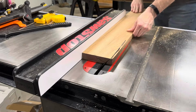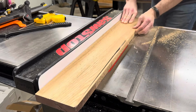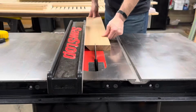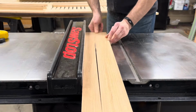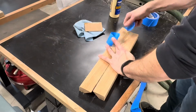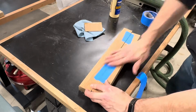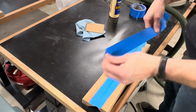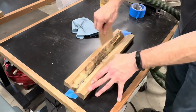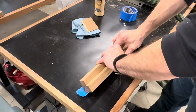The outside of the base is done in oak, and I say just oak because I'm pretty sure it's a mixture of red and white. I had a real limited amount of this oak, so I had to be pretty careful with it so I didn't have to go buy any more. So what I'm doing right here is making the corner pieces that will go at the foot of the bed, and I started by cutting one long 45, cutting that piece in half, gluing it together, and then cutting that corner piece in half to make two.